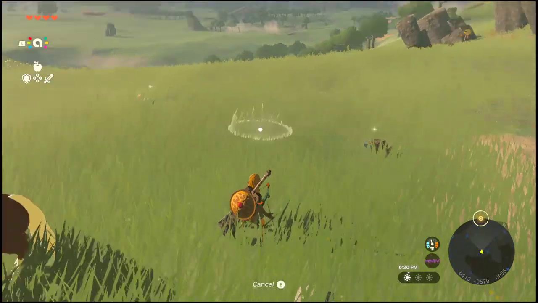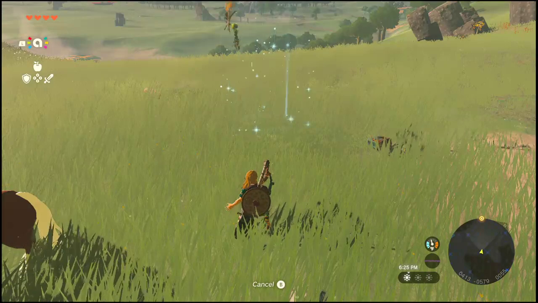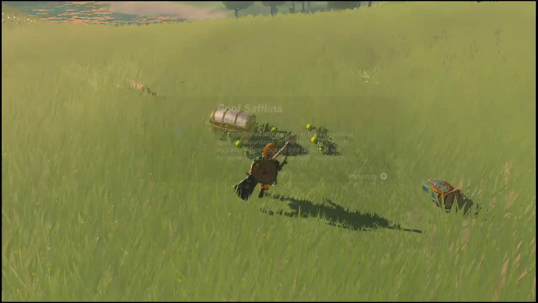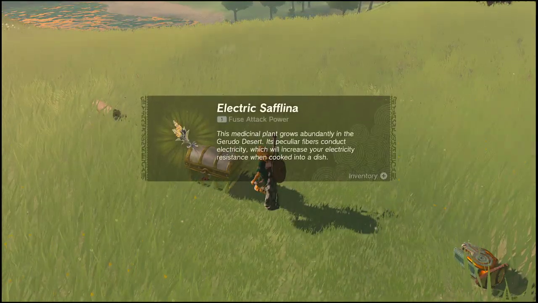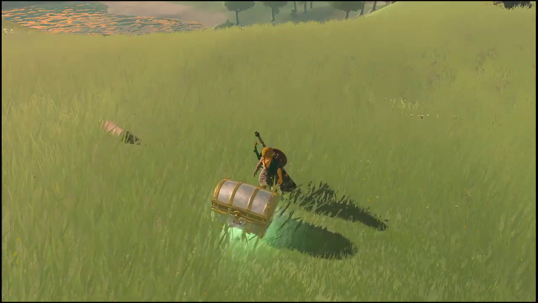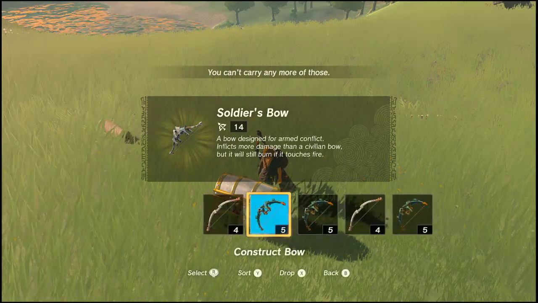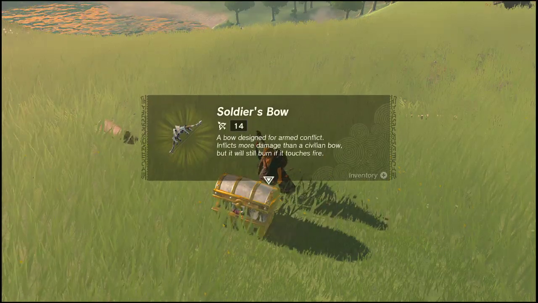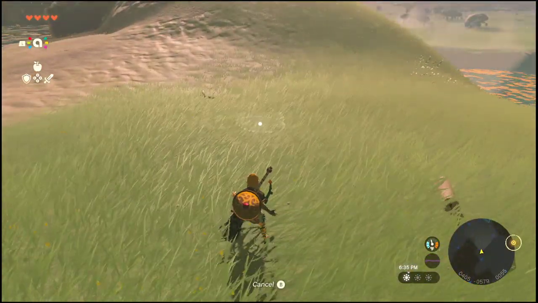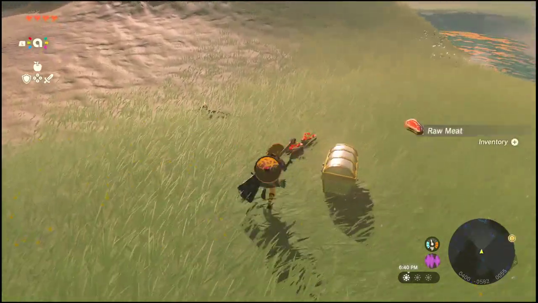Alright, let's continue on with this. Alright, we're doing Zelda Skyward Sword. She gives you a chest this time! Cool, Cephalina, then Electrocephalina. Yep. Soldier Bow, 14. Don't worry, opponent, you're still here. Ganondorf. Oh, no barrels.